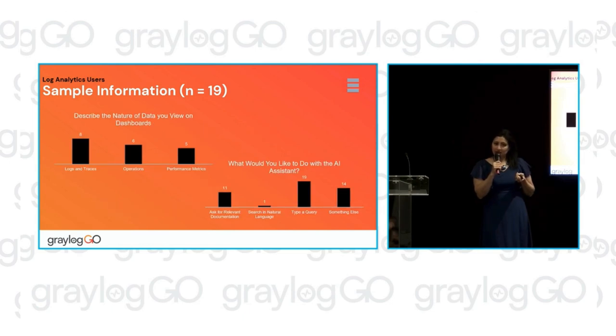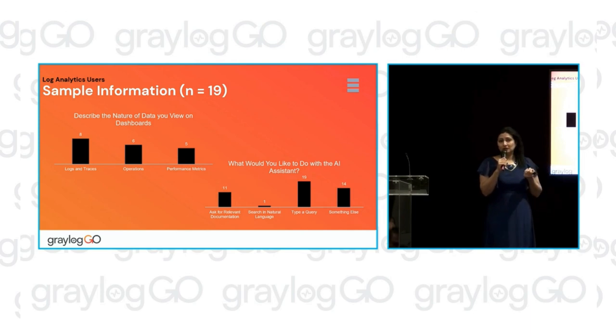And then some of the data they're looking at, half of them looking at log analytics, traces, any kind of operations data. And when we ask them what they would like to do with the AI, keep in mind these are consumers. So these are people who disclose that they do not set up the data for dashboards. They're viewing dashboards for making strategic decisions, closing tickets, solving, doing root cause analysis, things like that. So these individuals, very interestingly, also mentioned that they would actually use it to run a query, which is interesting because we're thinking they're going to monitor the dashboards and leave it as is, but they did disclose that they did want to look at queries.